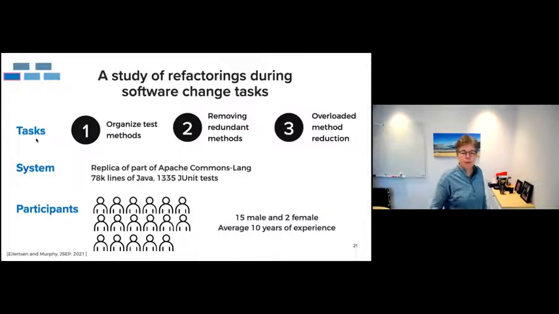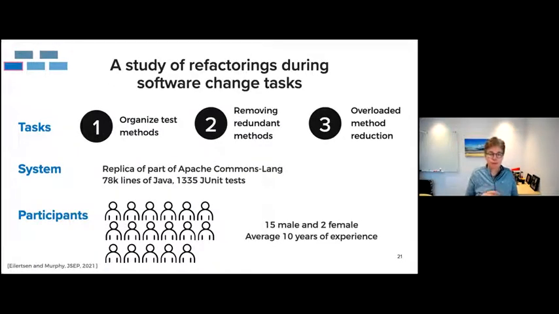There we go. So what Anna did is she kind of went back and said, what would it look like if we actually studied refactoring tools during actual software change tasks, instead of just the invocation of use? Then we might learn a lot more about what these tools should look like. So she found 3 tasks in old systems that had been done as changes to actual systems that had been identified by refactoring mining tools as including refactorings. She then recreated a part of Apache Commons Lang to make something understandable that people could walk up to and have to do these particular tasks on.